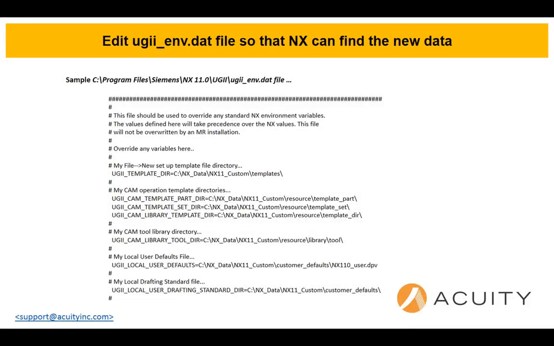Now that we have everything in place, the next thing we need to do is edit the UGII_ENV.dat file. You'll find this file in the NX 11 installation in the UGII folder. What I'm showing here is an example of part of my UGII_ENV.dat file. Basically, it's just setting a bunch of variables that NX will understand and will pull the data from your local or network drive. It might be a little daunting for some people, but it's really not that difficult. Once you do it, you'll pick it up pretty quickly. This is just an example you can use to move ahead with yours — you can just swap out any folder or path names to get yours to work.